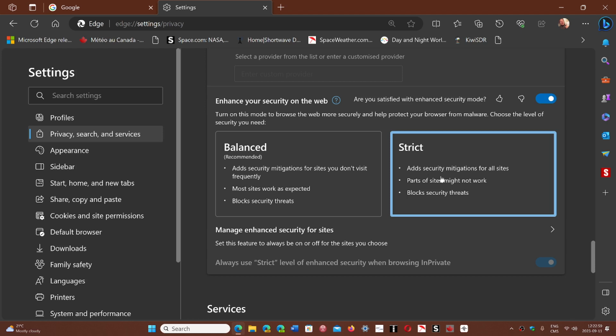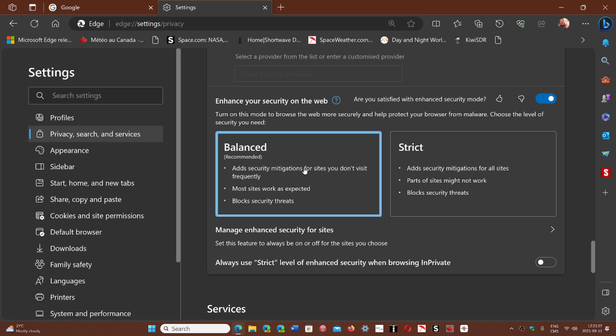But strict level is really, like I said, problematic for a lot of sites, because it will mitigate and block a lot of scripts on the pages that could technically be used for infecting a machine. But the problem is some of the websites you'll visit are not necessarily problematic. The recommended is really balanced. I think it's fine, and I think it works great.